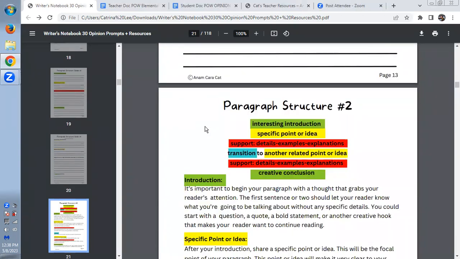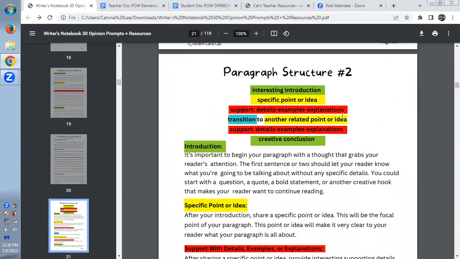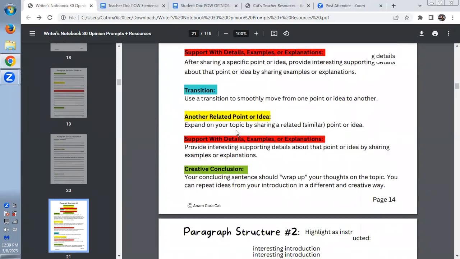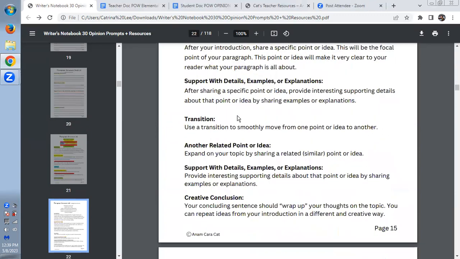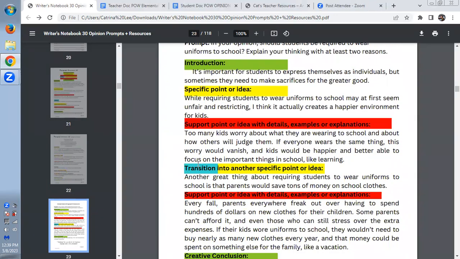Okay, and here is the second paragraph structure. So if you have emerging writers who are using transitions, then this resource will be very helpful. Again, same resource without the color. Here's the third exemplar, emphasizing the use of the transition.